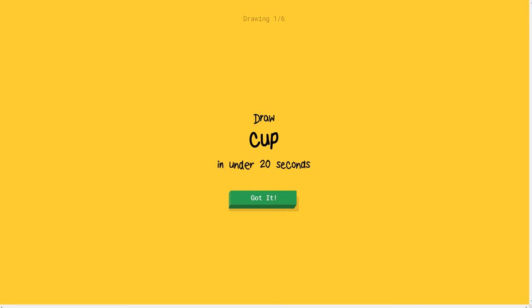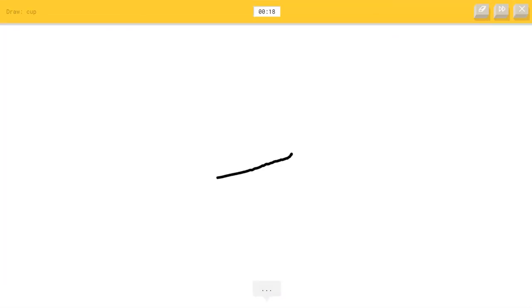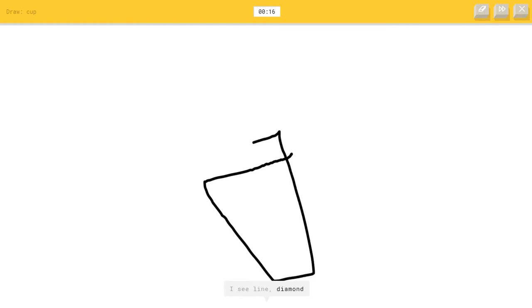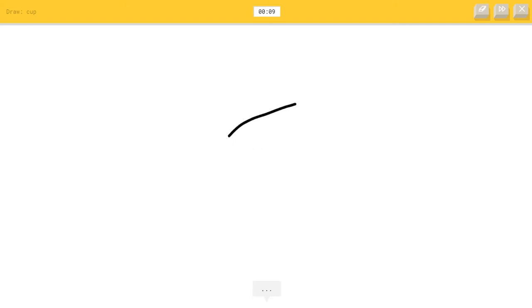And then I think we'll end the video. Okay, a cup. This is a cup. I see mine. Or diamond. This is a cup. Or star. It's a cup. I see drum. It's a cup. Or bucket. Should we draw a better cup? Do you want a better cup?